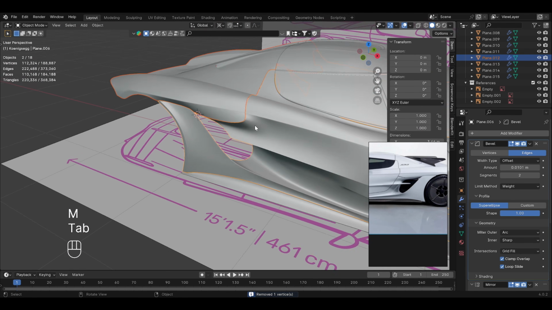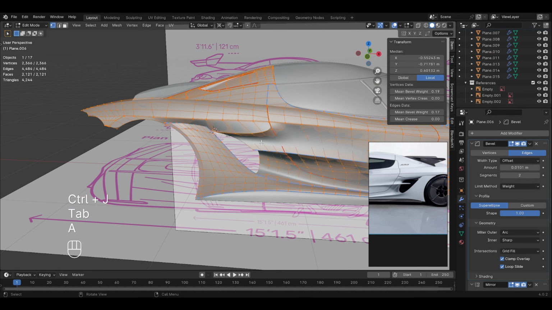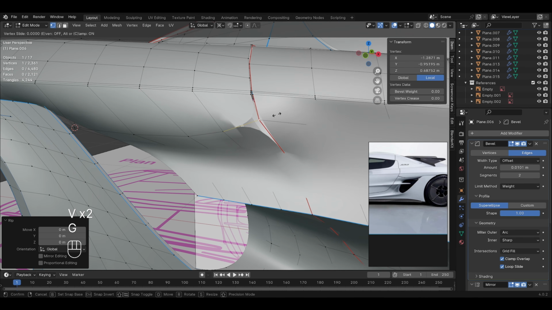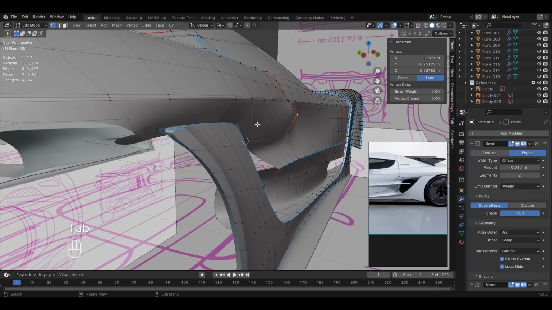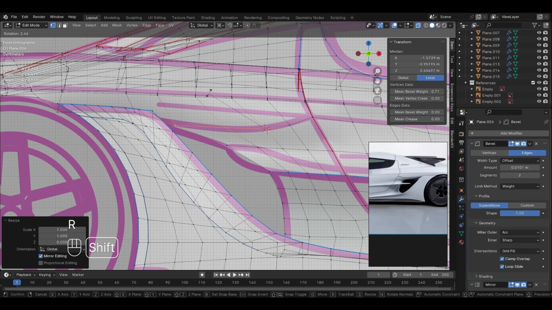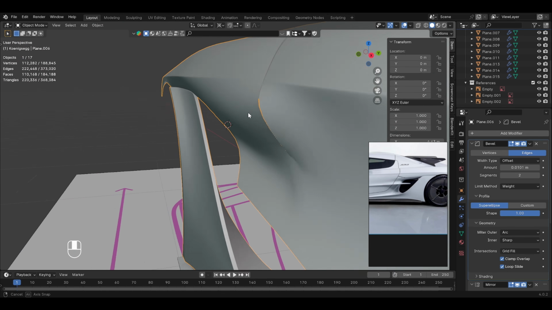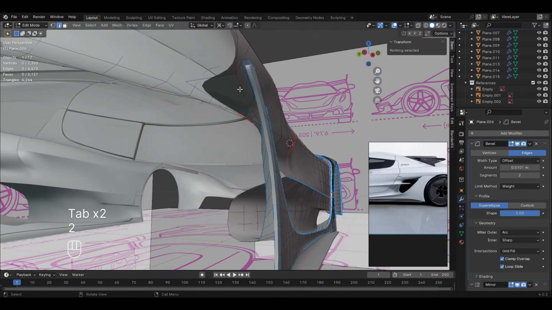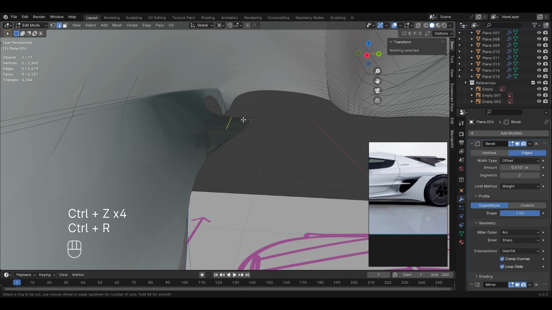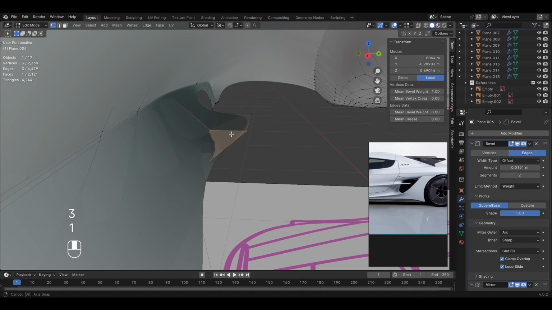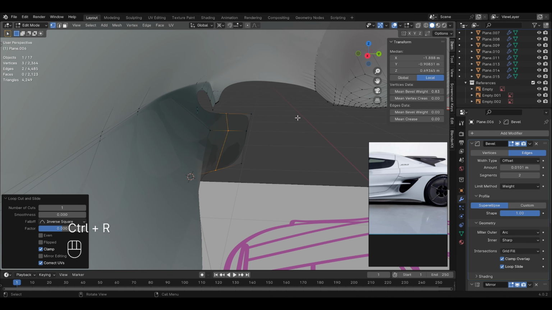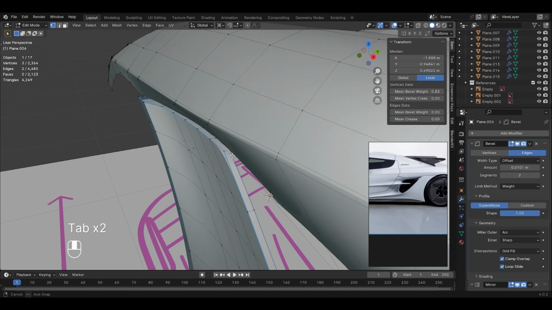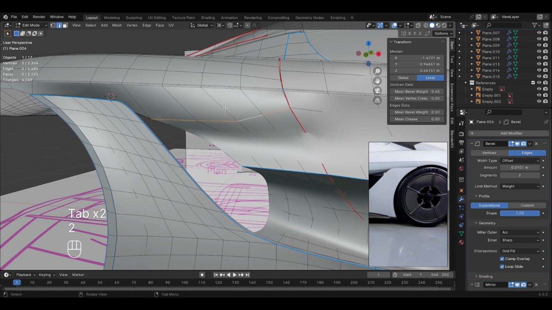You can see the last part of our bumper has taken most of its form. I then passed some time enhancing it and creating spaces around body seams. For example, I added a loop cut here to sharpen this edge after fixing this triangle. Then I separated all of these body parts.